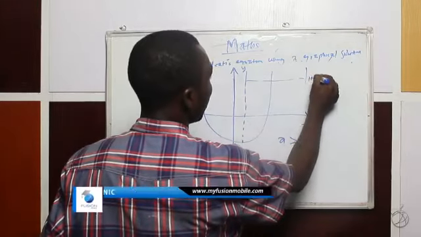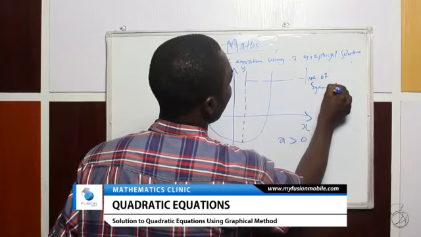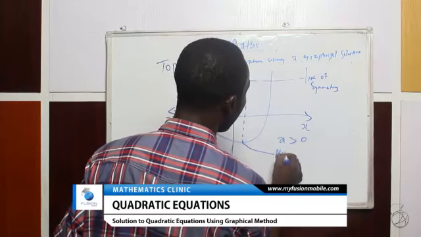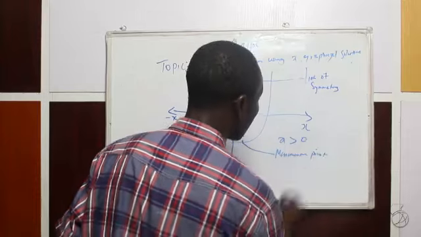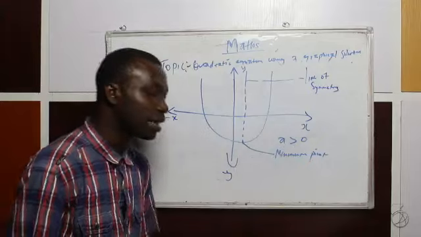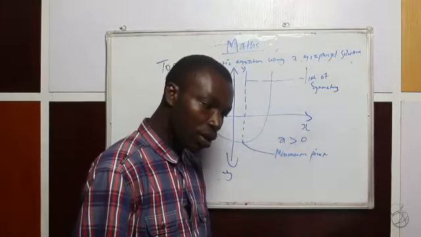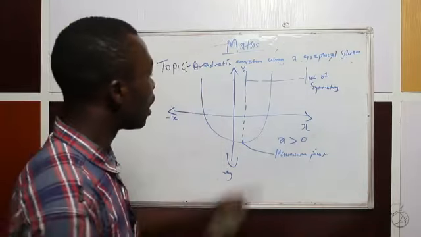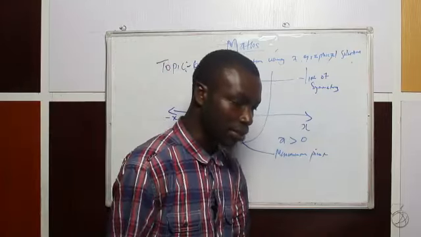And this line is called the line of symmetry. In the line of symmetry, this is called a minimum point. Maybe you have heard about a minimum point in questions that you have seen. When a is greater than 0, our line of symmetry will show a minimum point. So any graph that has this shape, that has this line of symmetry, is going to have a greater than 0.